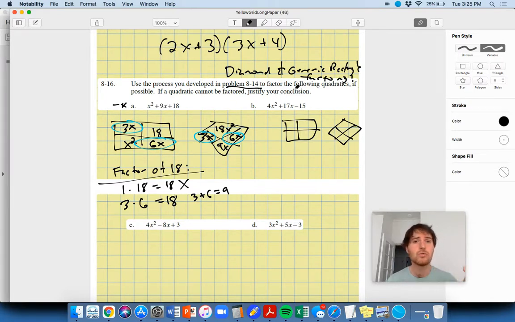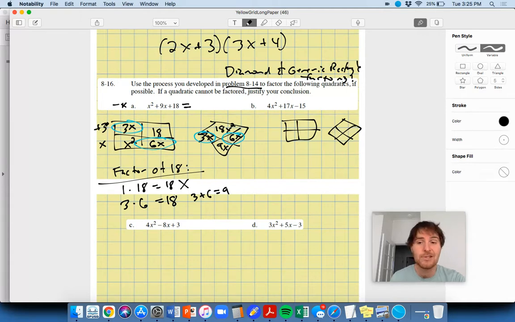What does it say here? We have to factor the following quadratics. Are we done yet? Well, we set up the generic rectangle. That's fun, but no, we want to write this as a product. You're not going to be done with these problems until you've written your answers as a product. I'm going to have to tell our TA to look out for that, because this is not very clear in the directions, but you should write this as a product at the very end. You'll have to go back and revise if you're not finishing this.